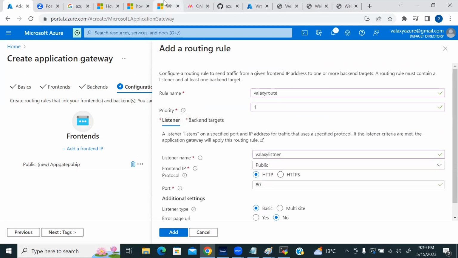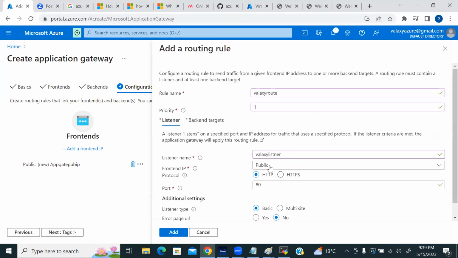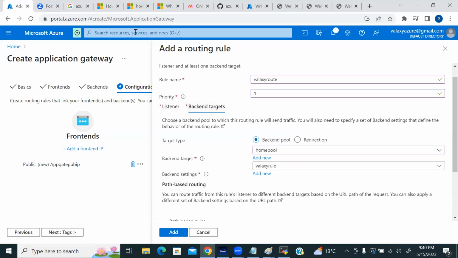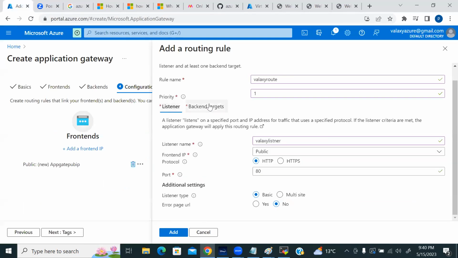So this is the listener which we created now. What is there in the listener? Adding this front end IP and backend. These two we are merging here, so that whatever is in the backend we configured here. These three have been configured. HTTP listener has been configured, and a rule, HTTP rule. So whether you want to enable cookie based or connection draining, or any other settings, based on that it will talk to the backend, and it will provide the information to the front end. So those have been configured in these two steps, listener and backend.